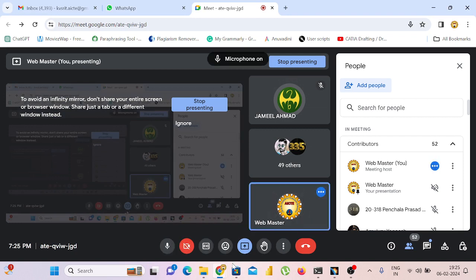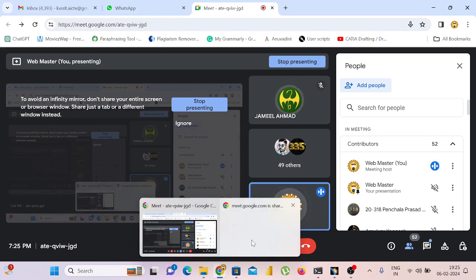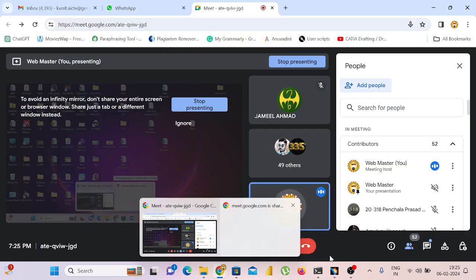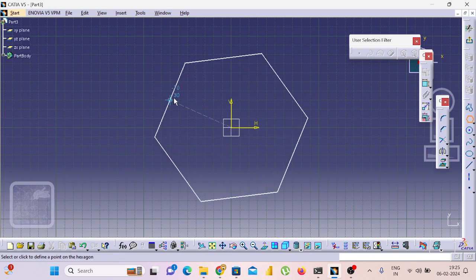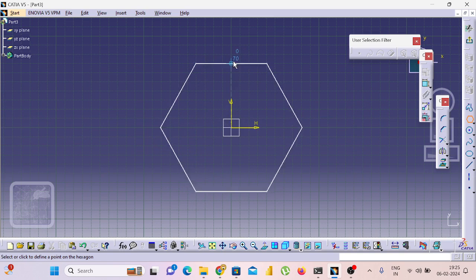Oh, sorry. Alright, now we will draw the hexagonal nut. For that we need to do the internal threading. Alright, I had selected the XY plane. Next I will draw the outer side. One is hexagon. If you select the center line, then it will be for the center point.